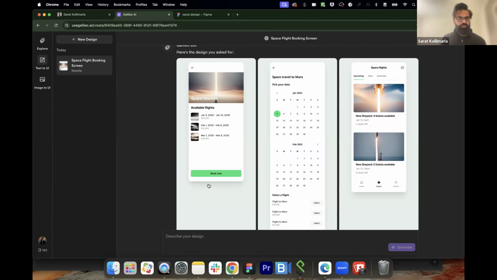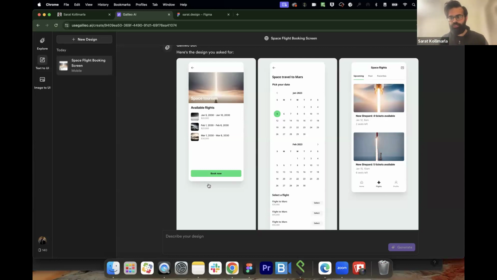So that is in a nutshell what this tool can do. And there are other tools like Wizard, similar text to UI tools, and everything is popping up. Also, you may ask, hey, what's the difference between this and Midjourney? Because I can generate images in Midjourney too. Midjourney is not trained on UI, UX data. Sometimes the text is not legible and the patterns might look very futuristic, whatever it generates, but it doesn't make sense. And those are not editable. That's why tools like this will play a major role in the product design workflow.